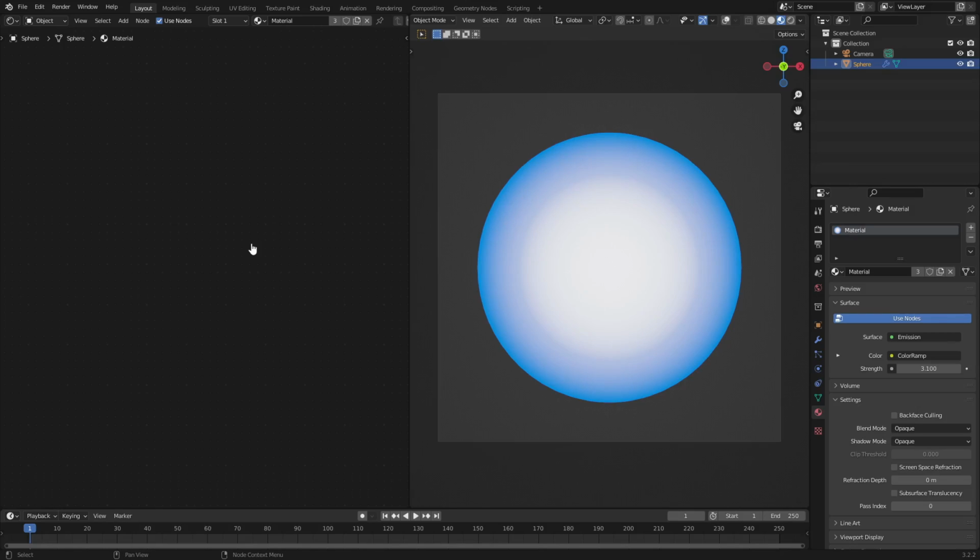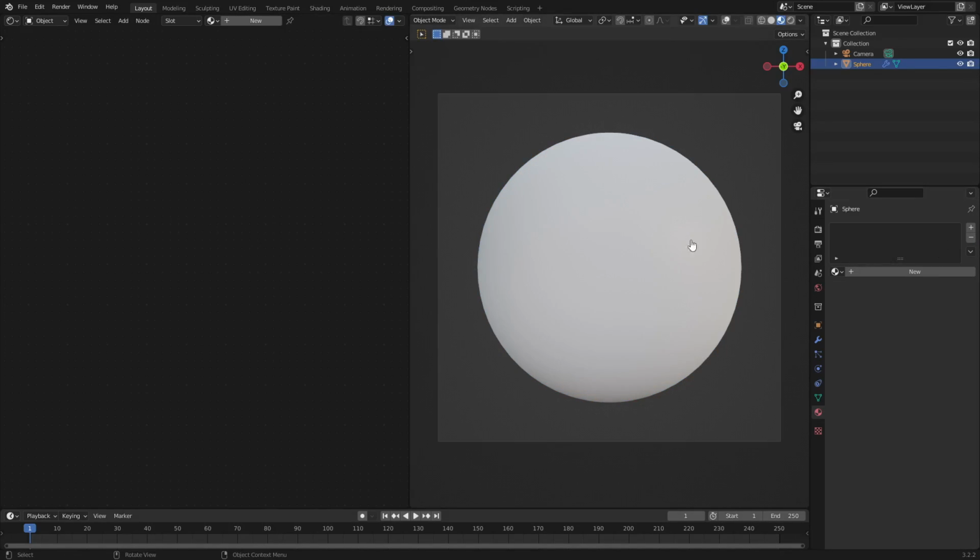I'm Kai, and today we're back once again taking a look at how to make this cool material where the outside is a different color and the inside is another different color, essentially. So let's get started. It's actually super easy to do, way easier than you might think.